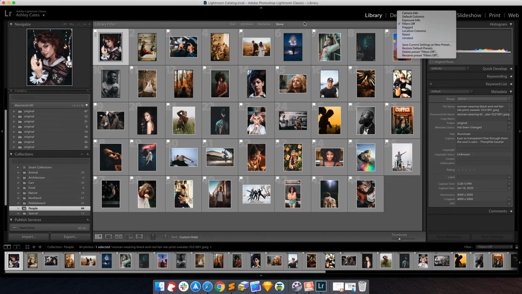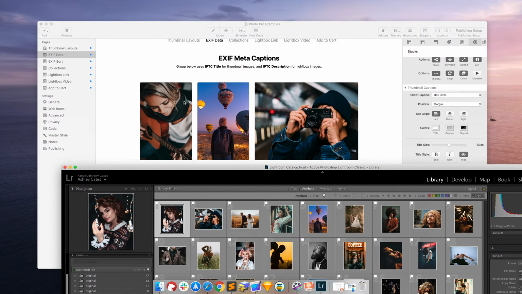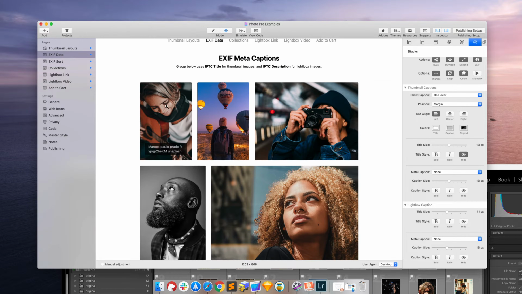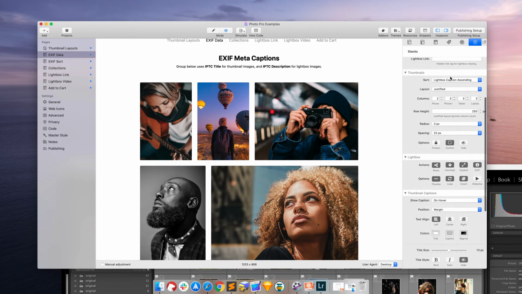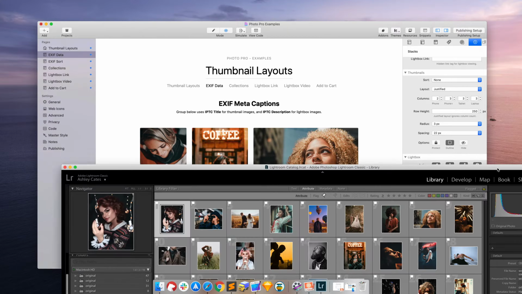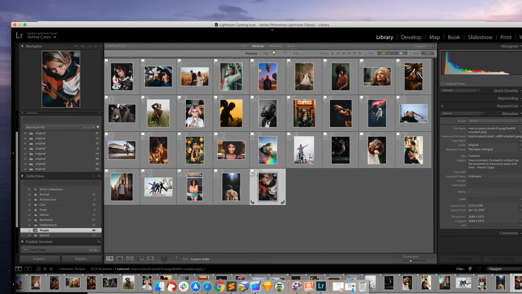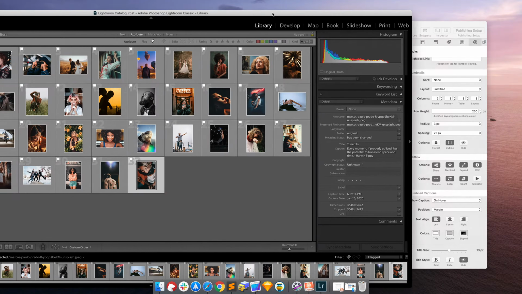So I have added in Lightroom to these exact images. I'm going to turn the filter on so we just see flagged images. Let's just take it by image basis. So here we have the image of the woman playing guitar, and I'm going to set this to none. Okay, so let's find that woman playing guitar. So here she is. Here we have the file name right here. I'll kind of scoot this over.